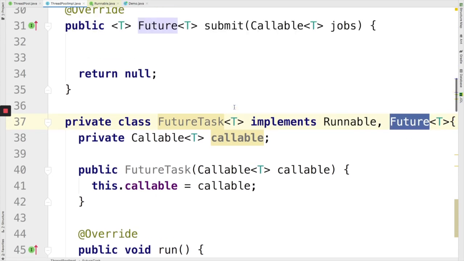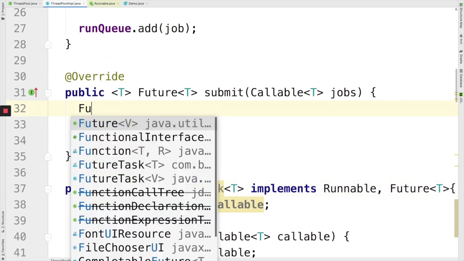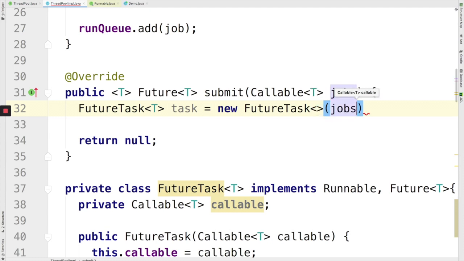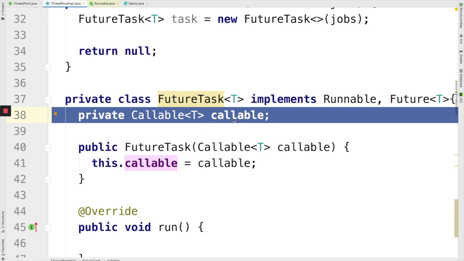Now what we're going to do is in this submit method, we are going to create FutureTask t, a new FutureTask, and inside the constructor we're going to provide this callable, basically this job. We're going to deal with that later.